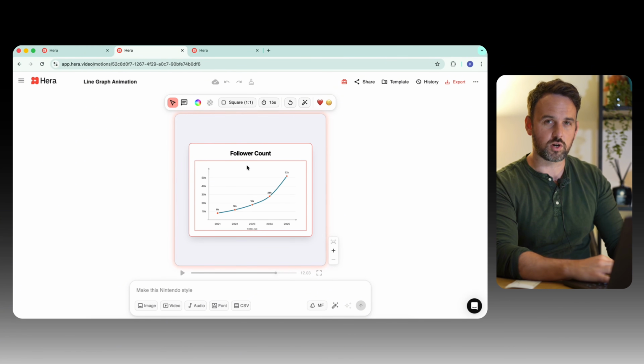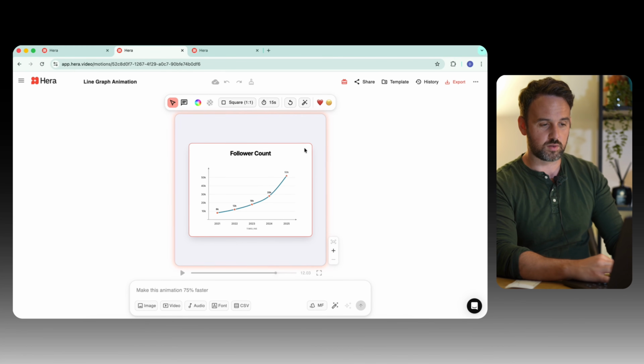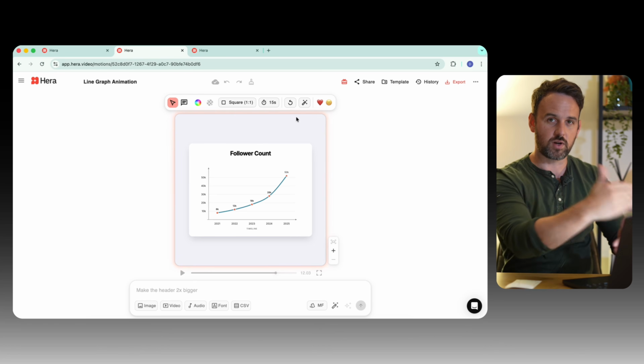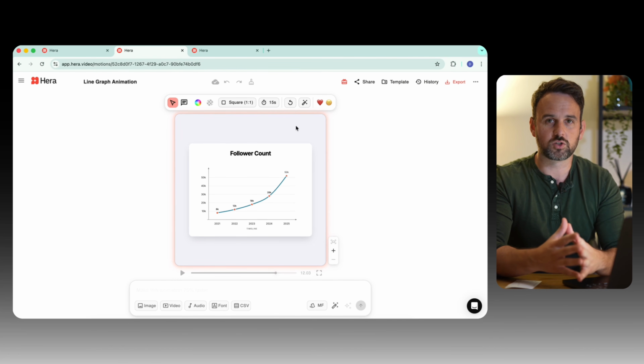So one more thing I want to draw your attention to actually is the transparent background here. If you just wanted to keep the white square with the rounded corners, you could do that. You could remove the background here and export this file without the background, so you can create layers with your animations on your video editing platform. So it's just a nice, useful feature to be aware of.